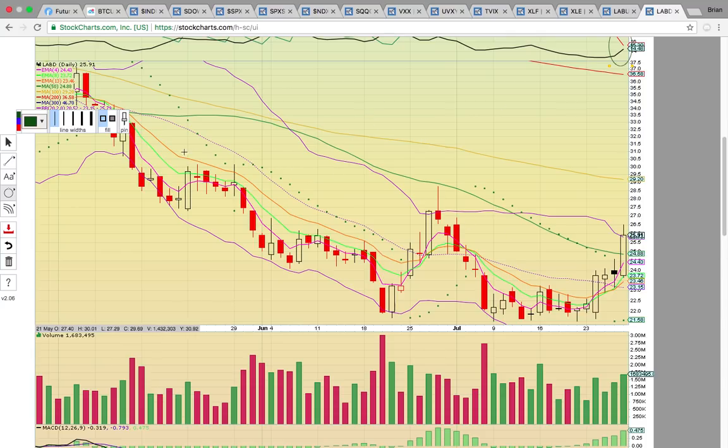On Friday, it had a really bullish close above that green line. That's the 50-day simple moving average at 24.88. That's the current line in the sand. If it can stay above that level, it signals more upside potential. If it dropped below, that would be a sell signal. It would signal it's consolidating. It could drop down to that middle Bollinger Band at 23.15. It's only good for a long trade if you're going long LABD.